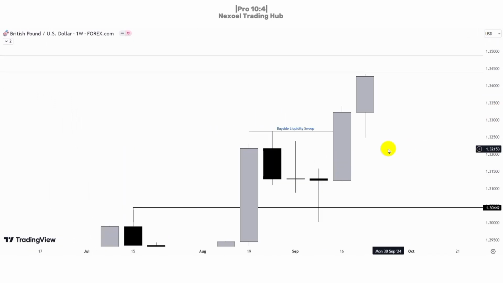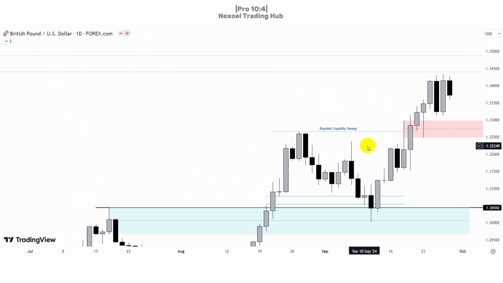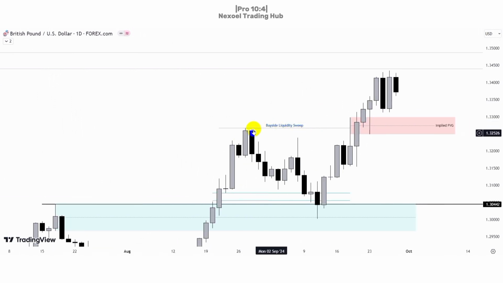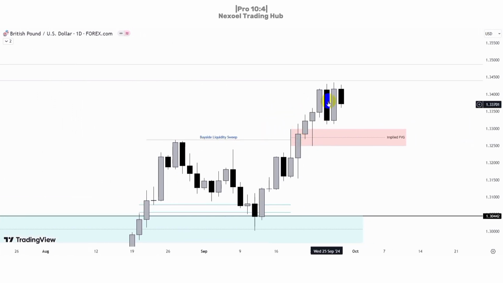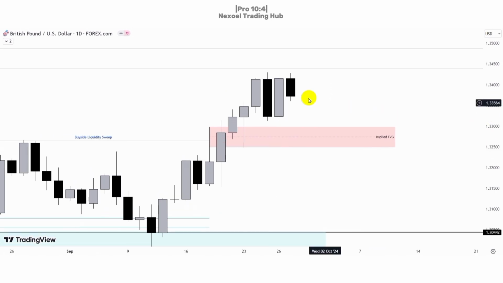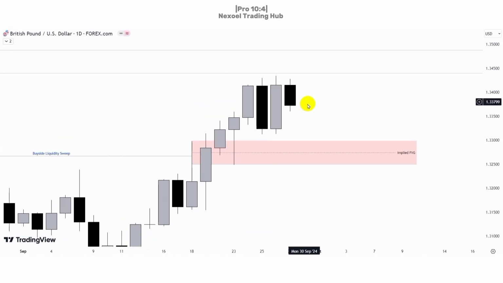So let's check the daily time frame. Here in the daily time frame, we can see a sweep on buy side liquidity. Now we can see price push to the upside. So I'm expecting to see that price will pull back to the downside and take out this sell side liquidity. I want to see the reaction of price at this implied fair value gap, in confluence with this particular candle wick. So we have the implied fair value gap. I want to see price take out this sell side liquidity, and then we frame the bullish move of price to the upside into this fair value gap.